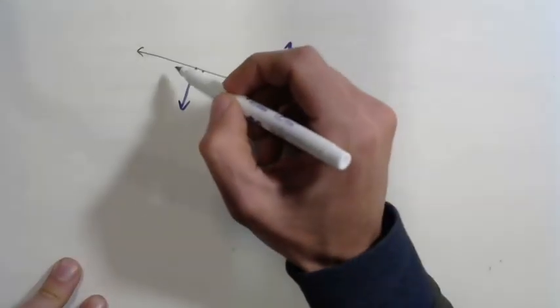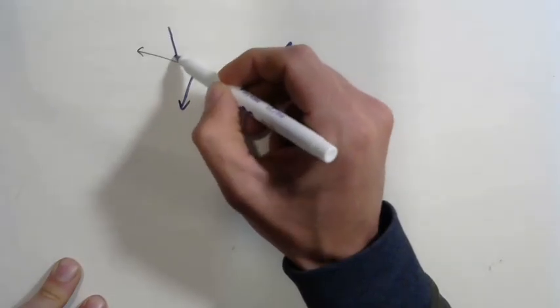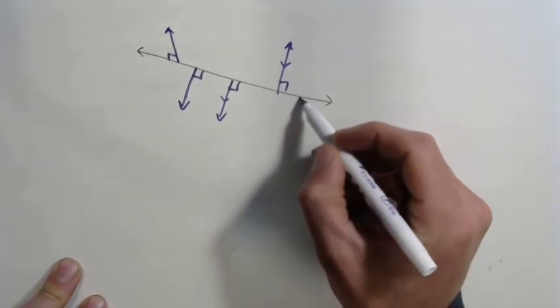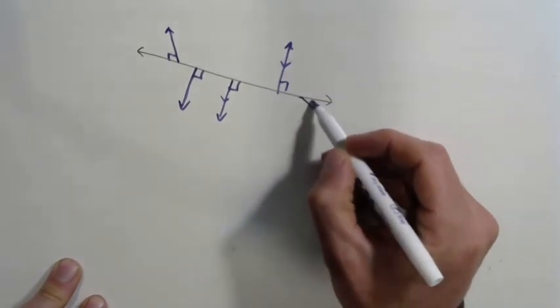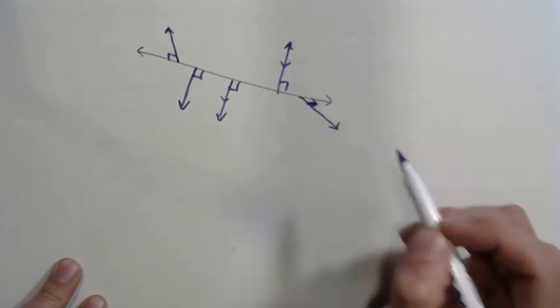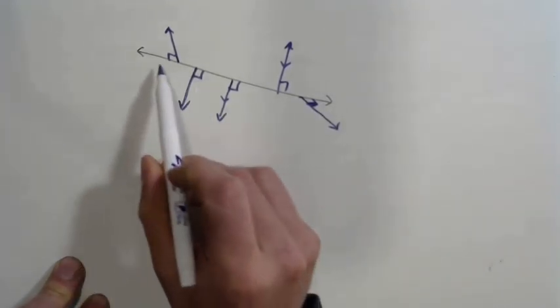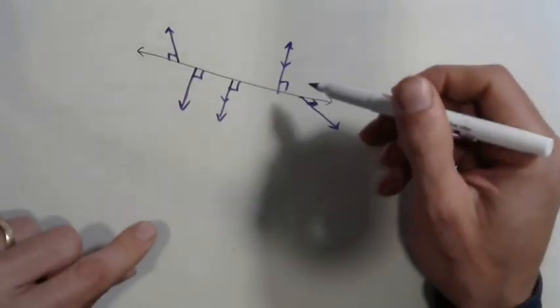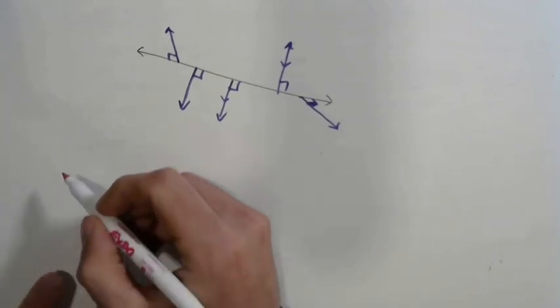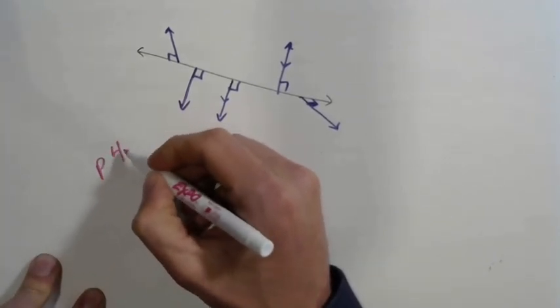Why is that? Well, because you might have one heading off in this direction, straight up, and you might have one heading off in this direction, straight down, or whatever direction that is. They're all still perpendicular to the line, but they might be heading this way or that way or up or down. So they're not necessarily parallel to each other in three-dimensional space, just something you need to watch out for.